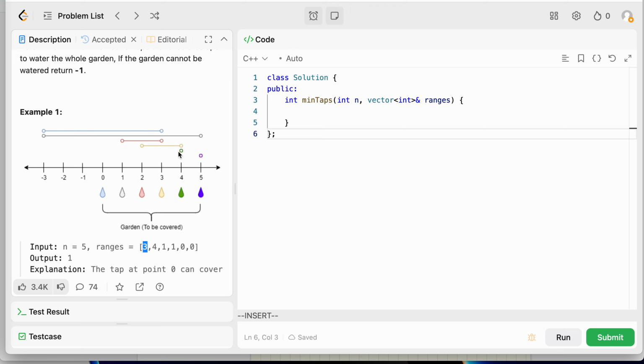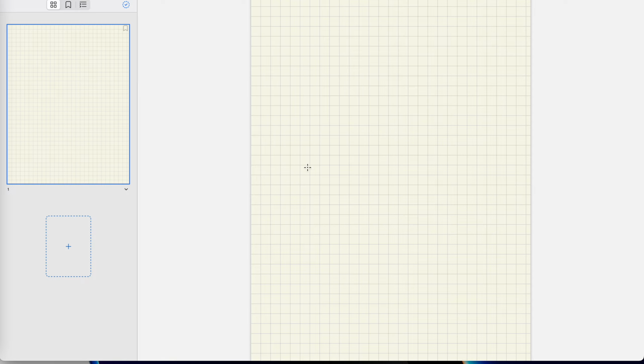So it's from negative 3 to positive 3 actually. I think for the drawing you need to see this line. This is for the first one, right? So I can actually draw it here. We have some positions, and each position has a tap. We know for each tap, for example for this one, the water range is this range. And for this one, it can water this range, okay? And maybe for this one, it can water a larger range, etc.